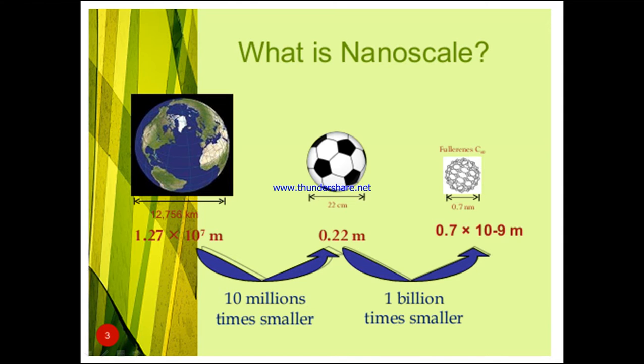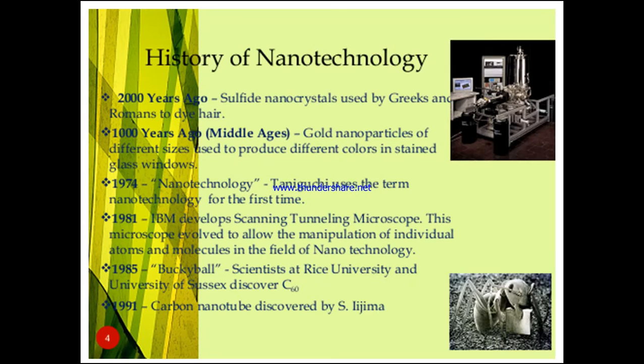Fluorescence made up of graphite material, graphene, where C60 is of a smaller particle size, in terms of a nanoscale, is 1 billion times smaller than the micro level. That is the nanoscale here.